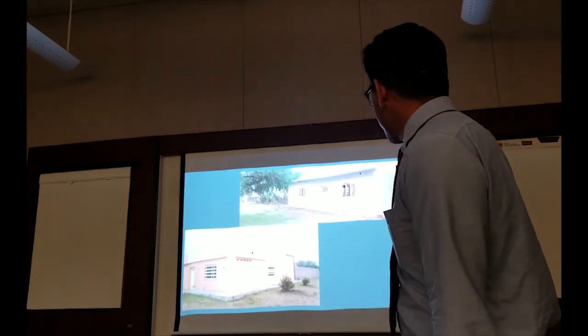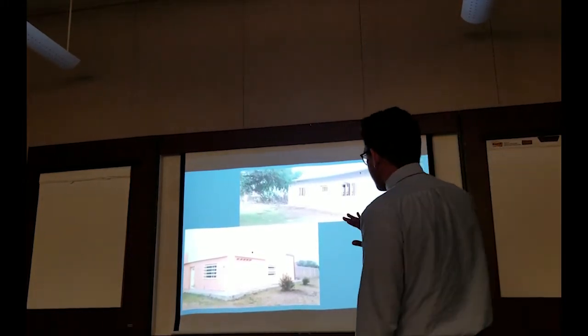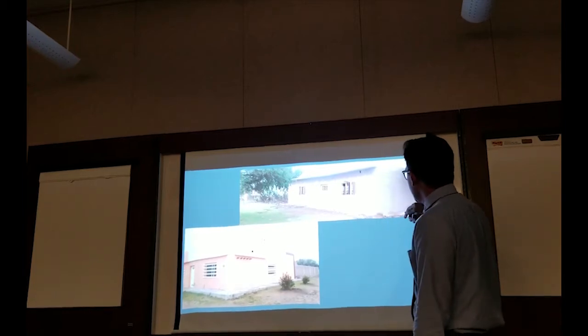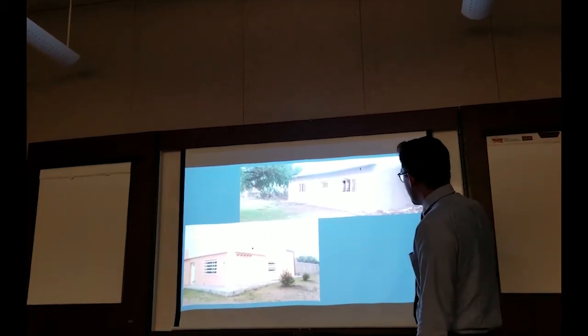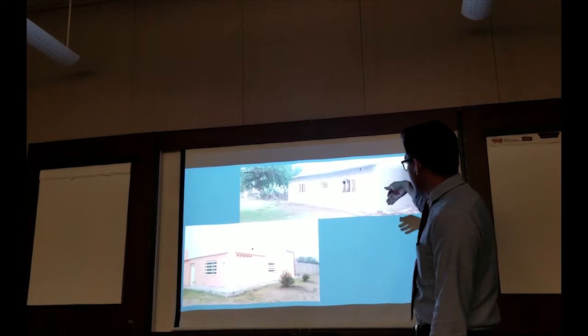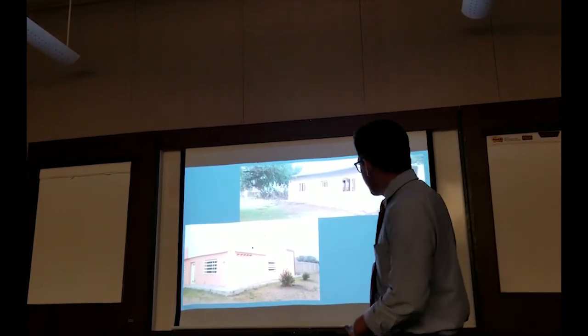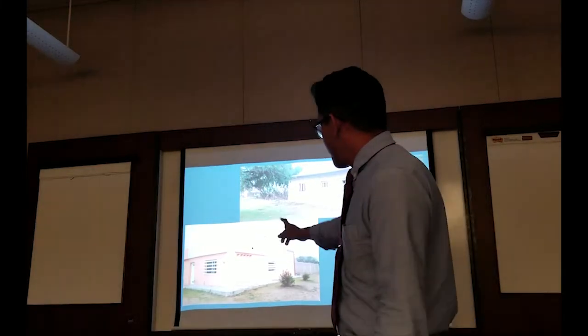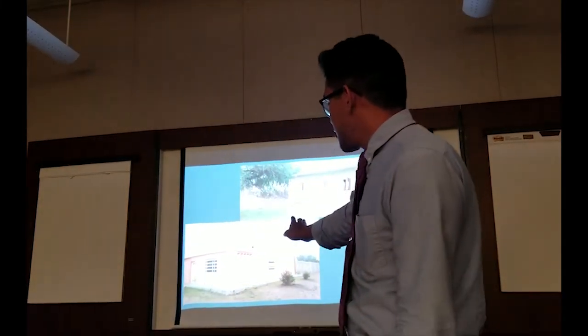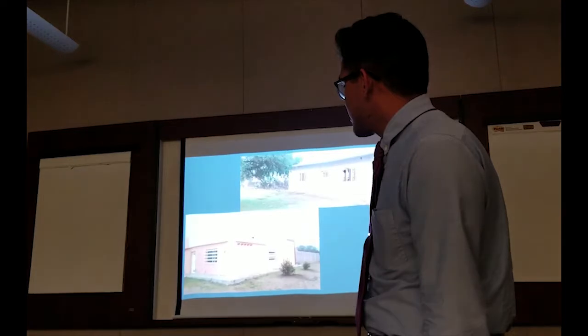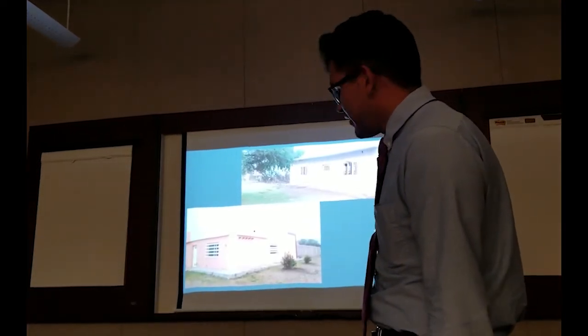Here, these are just different kinds that are also in the area. Here they were using Adobe for the most part with some reinforcement right here in the pillars. It's concrete reinforcement with, I believe, steel reinforcement as well. The other one is largely Adobe with concrete finishes just to give it that clean look.